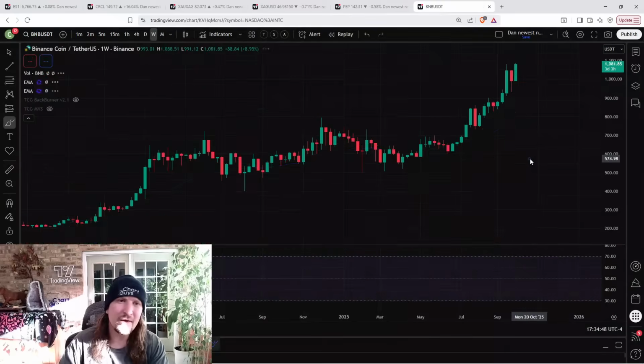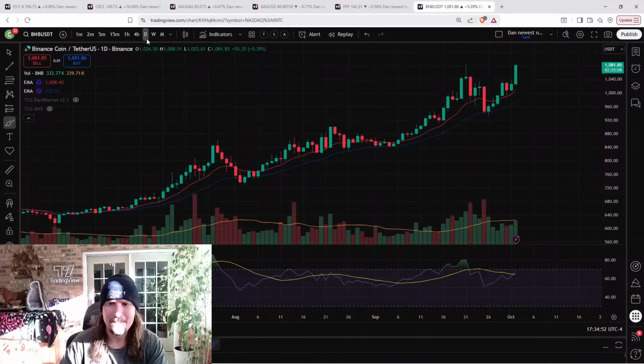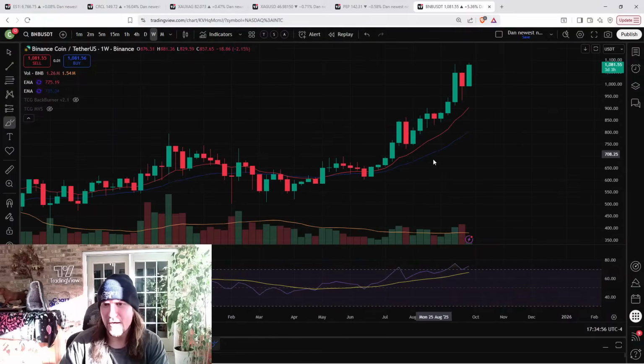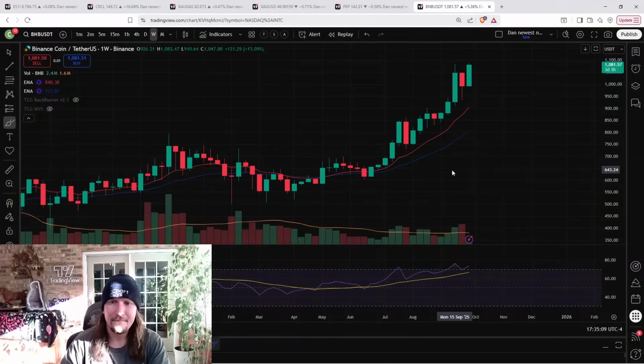Binance is a blue sky breakout altcoin. Again, you're just walking up a stop. The weekly is a stair-step pattern. We've been going straight up for 10 weeks in a row. We know when we pull back on the weekly next, we're likely to form a weekly higher low is the most likely scenario. Just keep walking up a stop.